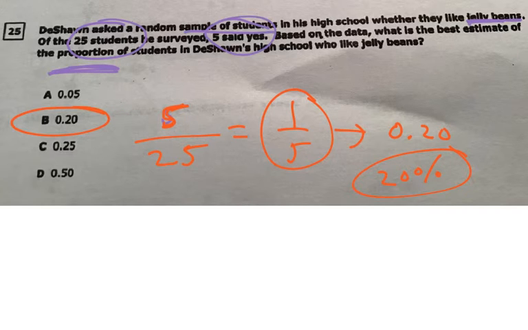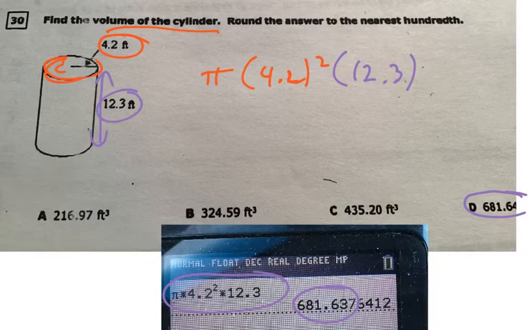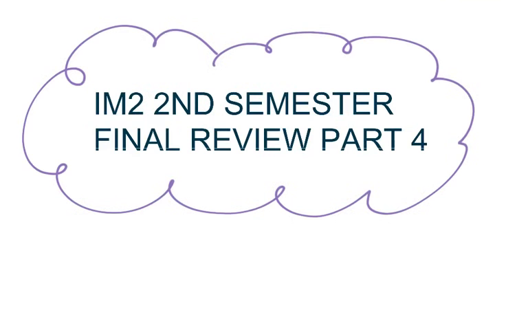So guys, what's on the final again? Probability. Two-way tables like in a previous video. SOHCAHTOA. Volume problems. That includes pyramids and cones and spheres, not just cylinders, right? You're also going to do, again, SOHCAHTOA kind of problems. You should be ready for this final now, guys. Please work on your cheat sheet, your index card, organize your notes, do a little studying every night for the next several days.